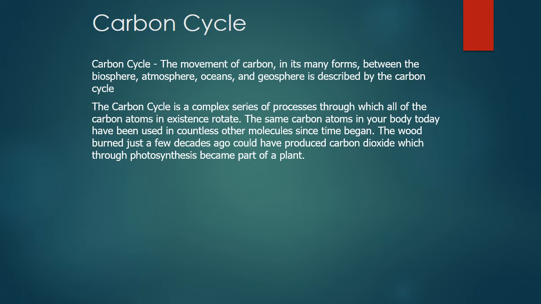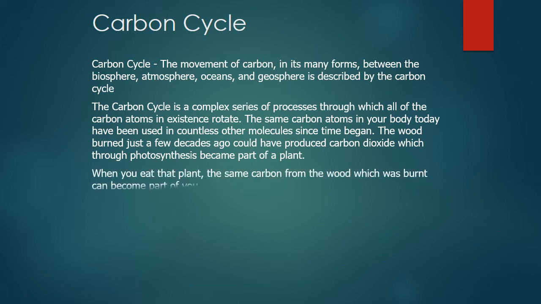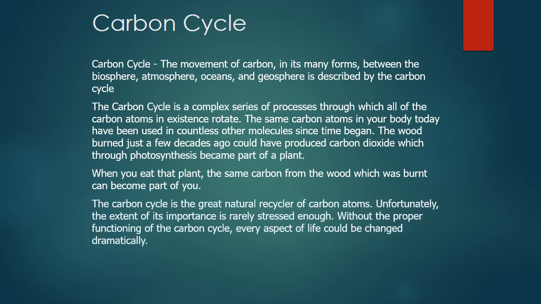So you may have atoms in your body from somebody else that was living thousands upon thousands of years ago. You have atoms in your body from a tree that was made thousands upon thousands of years ago. You have carbon atoms in your body from dinosaurs. You guys get the idea. When you eat a plant, the same carbon from the wood, which was burnt, can become part of you as well. The carbon cycle is the great natural recycler of carbon atoms.